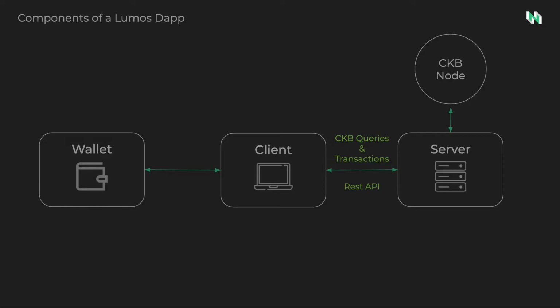The wallet is the final component and is used to sign transaction requests for the user. Although it is of course user-facing as well, it's logically separated from the rest of the client app. This is both for the security of user private keys and to facilitate dApps interacting with the many wallets in the ecosystem. The Hello Lumos example app comes with support for Keypering, a desktop wallet for Dapp development, by default. If you want to learn more about Keypering and external wallets, I'll provide some links down in the description.